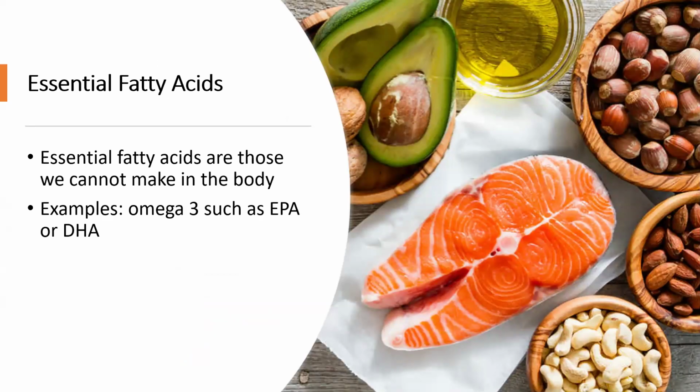Now, there are some essential fatty acids that we need. And essential means your body cannot make it, but you need it for normal body function. Examples of essential fatty acids, I'm sure you have heard of them. Omega-3, omega-6 and 9, right? So there are different examples of these things. You don't have to memorize it. Omega-3, the two most common ones are EPA and DHA. You might have taken those as supplements, if you have kids, right?